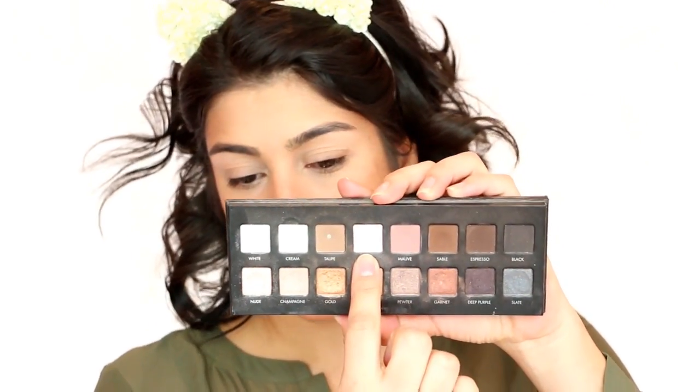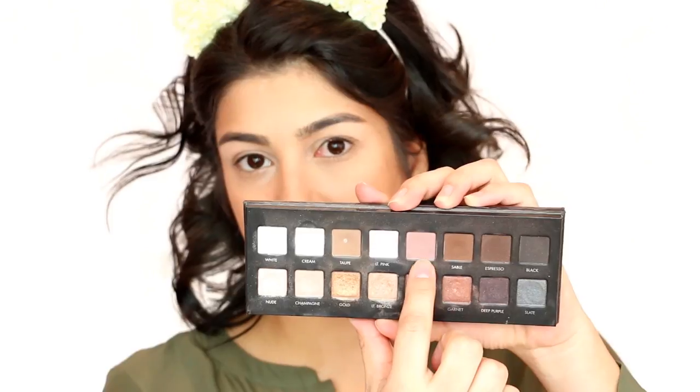So I am first going to grab my Lilac Pro palette, and just for my base, just to have something, I'm going to use a little bit of light pink as well as just a tad of mauve, just to get something in my crease, because I am going to use that lavender shade all over my lid and into the transition. But first I want to have something where it's going to be able to transition into it nicely. So I'm just going to put this in my crease, and then I'm going to show you the actual product that we're going to use for basically the whole look.